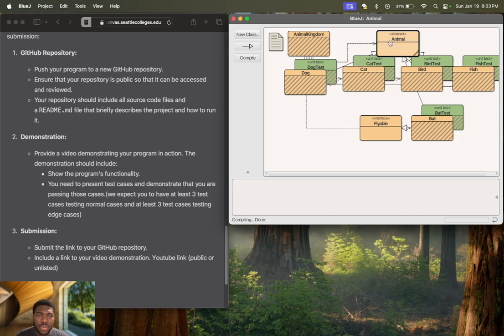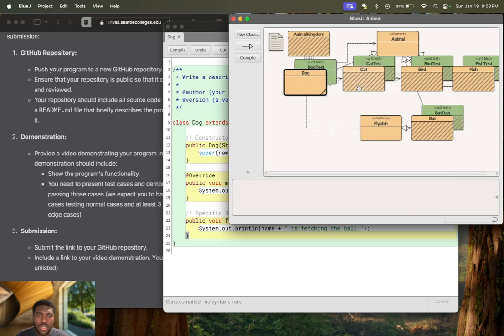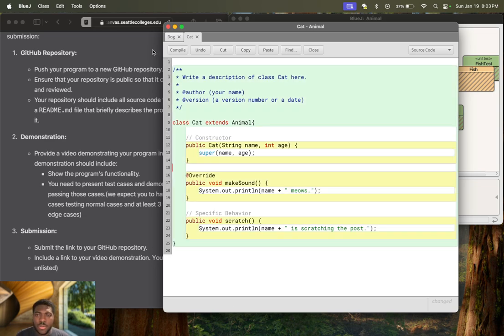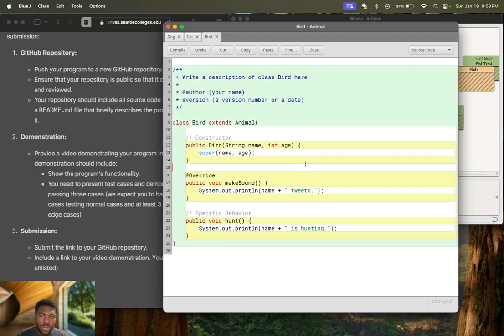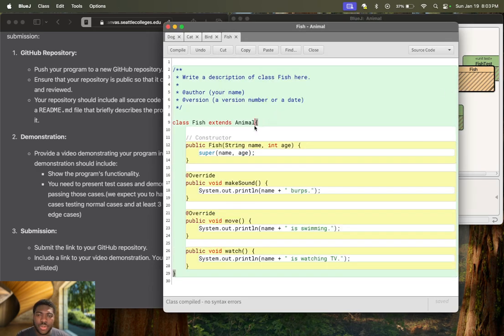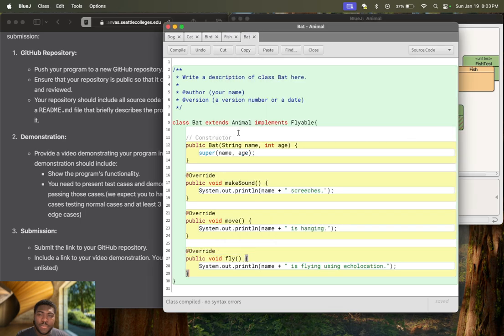With this Animal, we then have our subclasses: the dog, the cat, the bird, the fish, and as well, we have our bat that implements our interface Flyable.